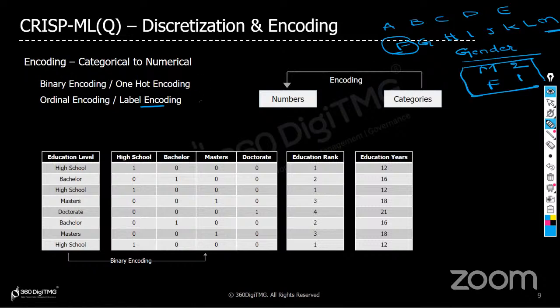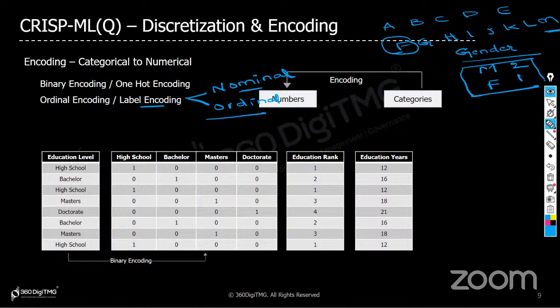So in label encoding, again, there are 2 types. One is nominal and second one is ordinal. So what is nominal and what is ordinal? We already know about the data types. That is why we have data understanding beforehand to talk about all these data types. Nominal data is just like this. We don't have any specific order present.